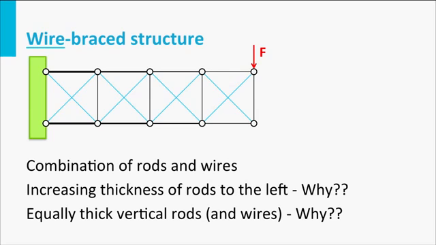The vertical force is in this case transferred by some of the wires and some of the vertical bars. The vertical force also induces a bending moment, and this moment is carried by the upper and lower horizontal bars. The upper horizontal bars are in tension. The lower horizontal bars are in compression. As you can see in the figure, the cross-section of the bars increases from right to left, because the bending moment in the structure also increases from right to left. Let me remind you that the bending moment equals force times the length of the arm or distance.